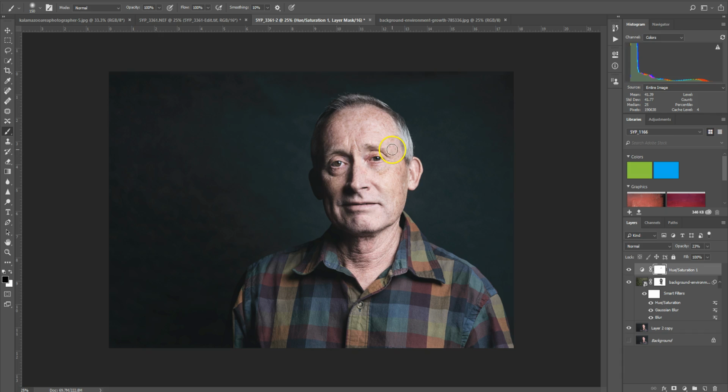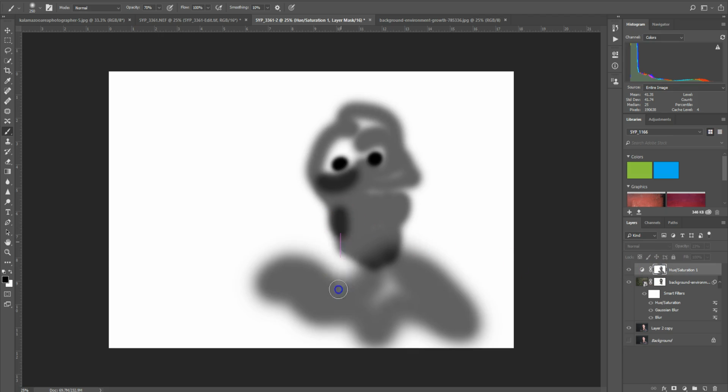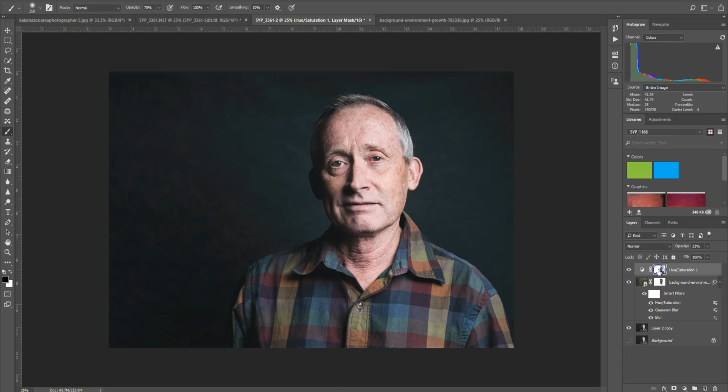And then we can go down to 70%, make it a little bit bigger, and we can start to remove it from his face. Once again, you don't want to do too much to the face. Add some character to it, add some strength to it, but the colors in that, I don't like to mess with that too much. Alt will show us our mask. And here's our robber. We're good. So that's our mask. We'll keep that mask for our lookup tables.